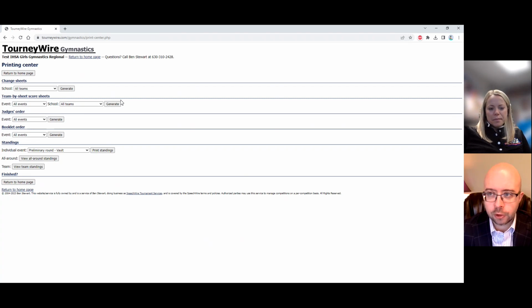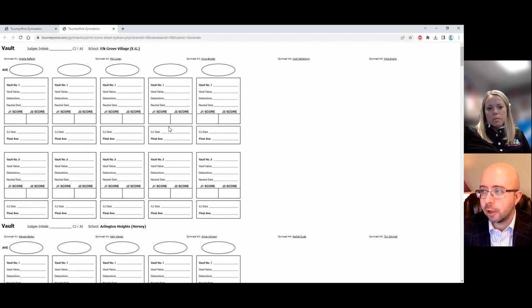So do not print out the score sheets until all of the change sheets have come back and all of the coaches have signed off on a corrected or unchanged score sheet that they are agreeing to. That they say this is correct, what's in the computer is correct, I agree with this. Once all of the schools have agreed to that, then you can go ahead and generate your score sheets. And you can generate them all at once at the start of the contest by just saying all events, all teams, generate.